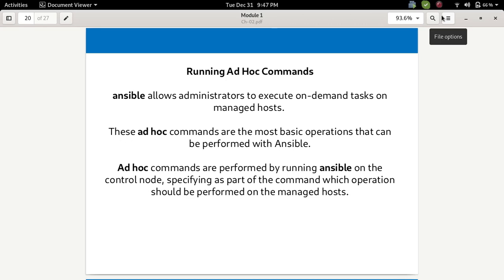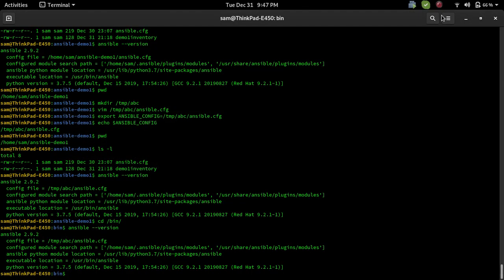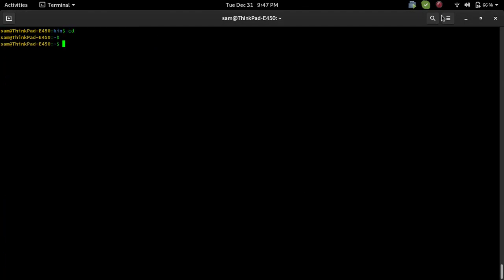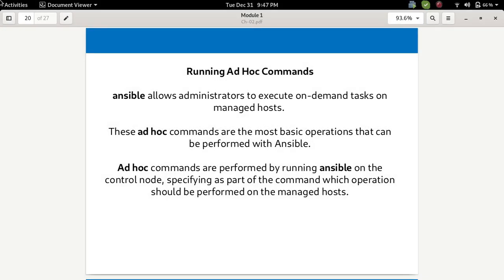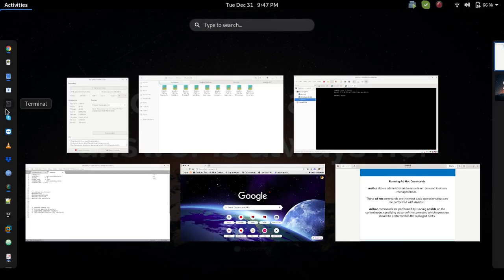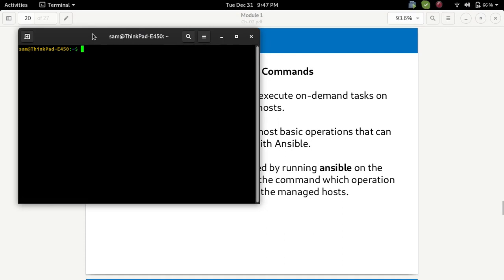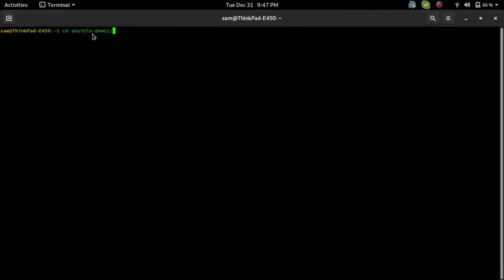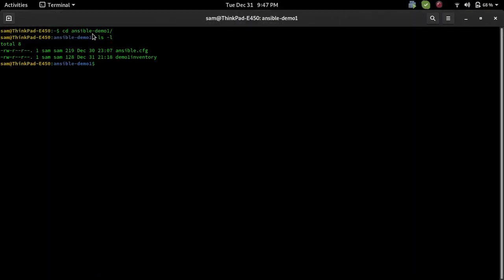As you have seen, I have used a command like ping to test the connectivity of my servers. So you can use a command like ansible all. First let me check how many servers I have in this particular inventory file.